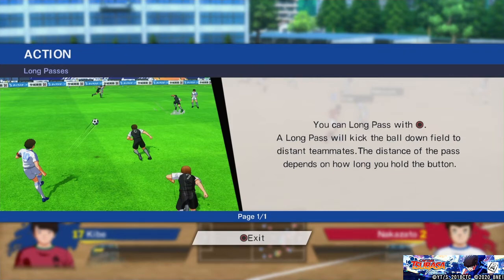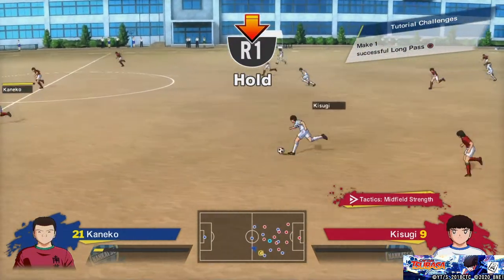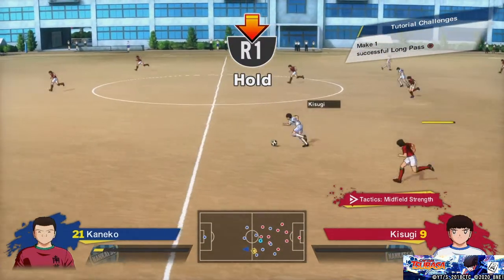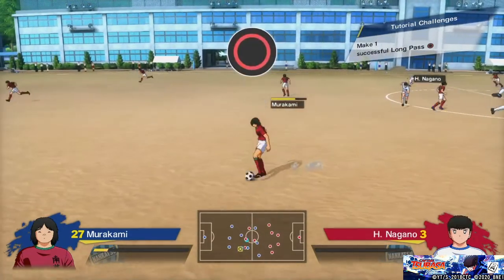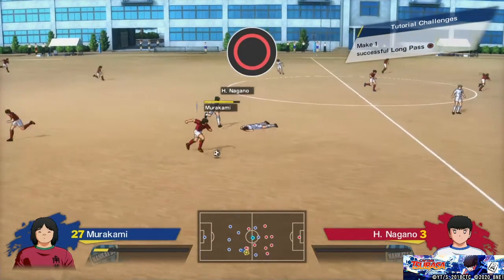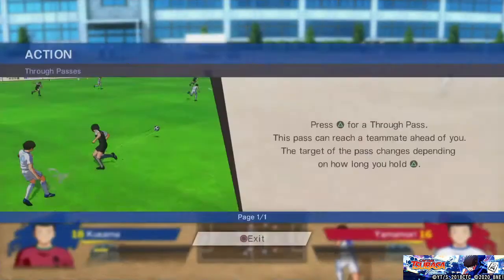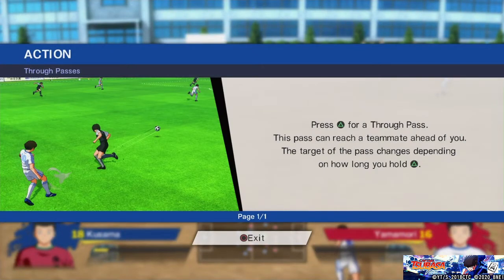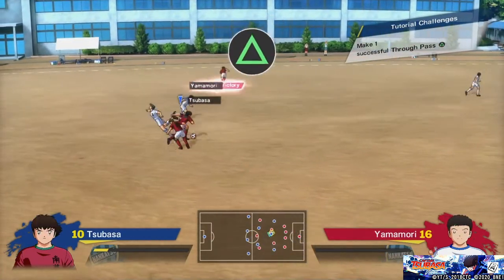Okay. Press triangle for through pass. This pass can reach a teammate ahead of you. The target of the pass changes depending on how long you hold. Oops.